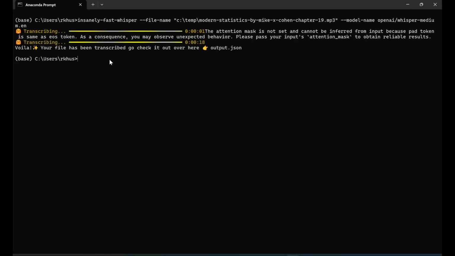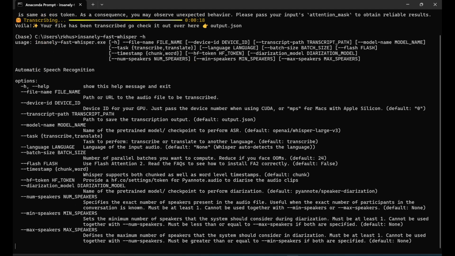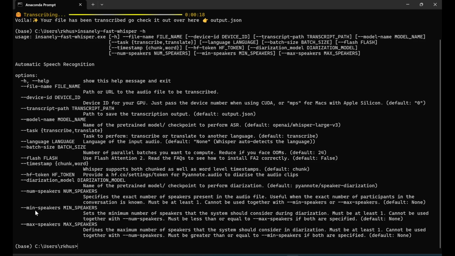So what else could you do over here? You can basically say insanely fast Whisper and look at the further options. You can also transcribe an audio file with multiple speakers and specify the minimum and maximum number of speakers you expect in the audio file.